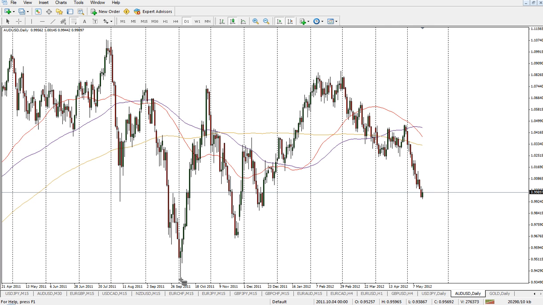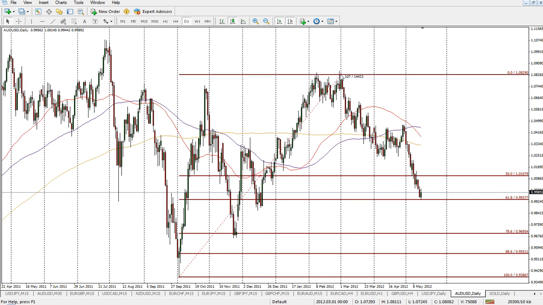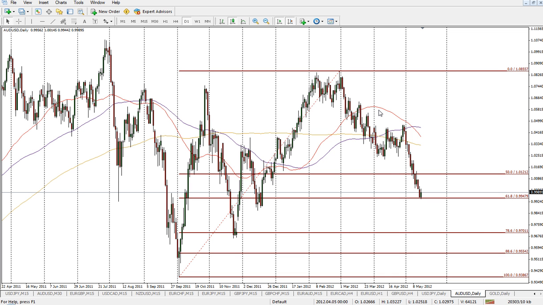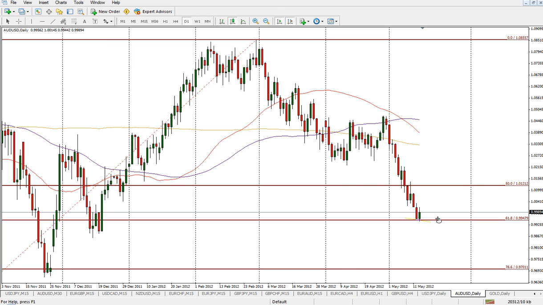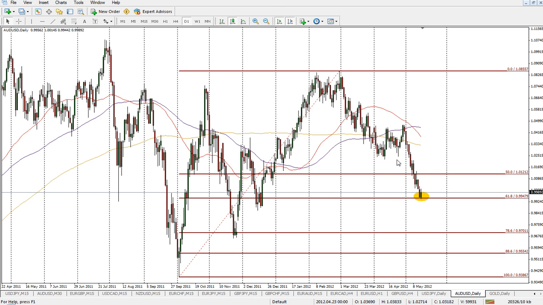In terms of daily fibs, and we spoke about this last week, this big daily fib here from those 0.36 lows to the 1.0855 highs, as you can see, we've already broken the parity level now, and we're testing this 61.8% level. We've already had a nice little bounce off it, but it's all about today's daily candlestick close really. See if we can get any sort of reversal candle. If we get a bullish engulfing, then we may pop up and come and test that 50% level, which is at 1.0121. So for me, in terms of Aussie, all I've really got interest in at the minute is this 61.8 level at 0.9947. What's going to happen at this level? We've already started to get a bit of a bounce.